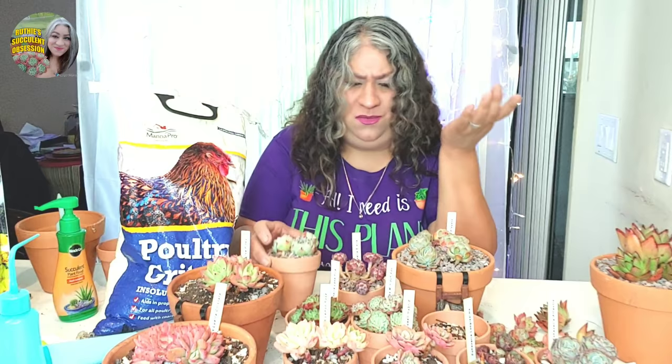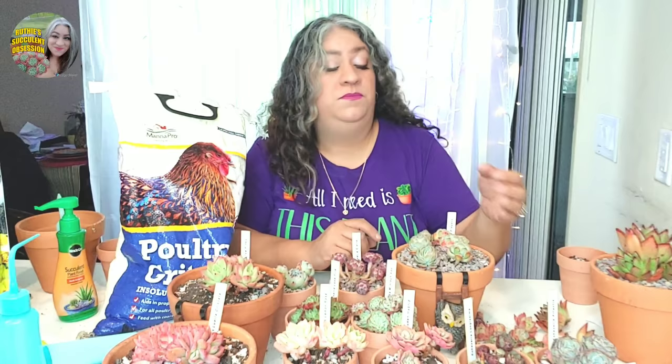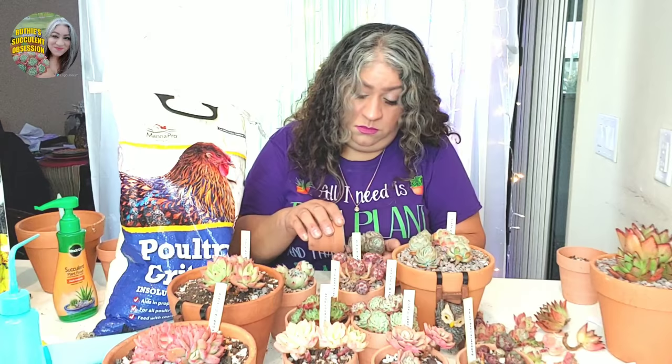This one, I don't know what happened to the label, but that's the Colorata. I have an extra little thing here. I am making such a mess here. This is like crazy.